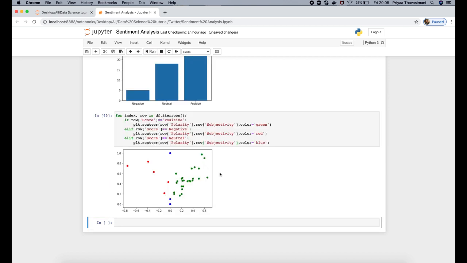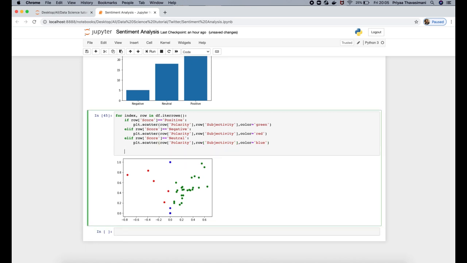Okay, so that's it. So this is how we can plot, and also we can give the plot title if you want. Plot title, I'm going to say this as Twitter sentiment analysis. Don't forget the double quotes.